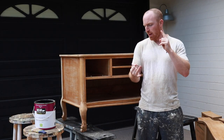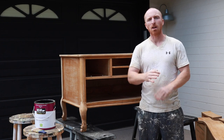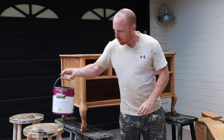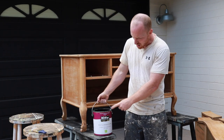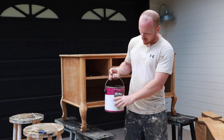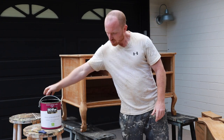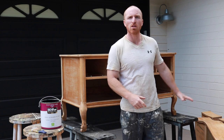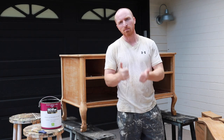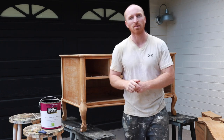It has been sanded, wiped down, vacuumed out, and it's ready to be painted. Today what we're going to use is our Behr Prime and Paint. It's black, and eggshell is the finish on it. So, two coats on the frame, two coats on the drawers and the knobs, and then we'll give it a nice little scuff. So, let's get started painting this piece.